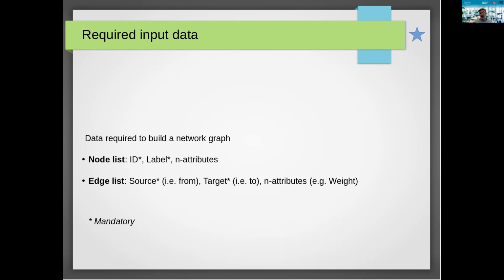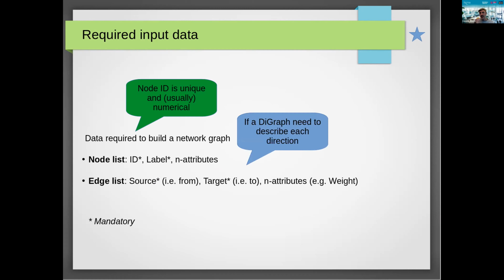And so the data that you need to build a network graph, there are some things that are mandatory, and then some things that are optional, depending on how much information we're going to be layering onto it all. And so, for the node list, this list of nodes, we usually have a numerical ID. So this is just a unique identifier, like an index. You then have your label, which is usually a text description of what that node is.